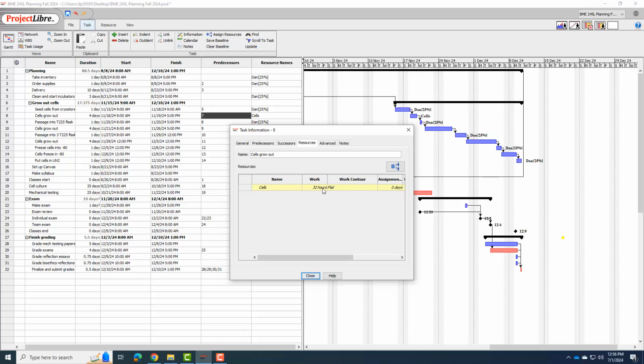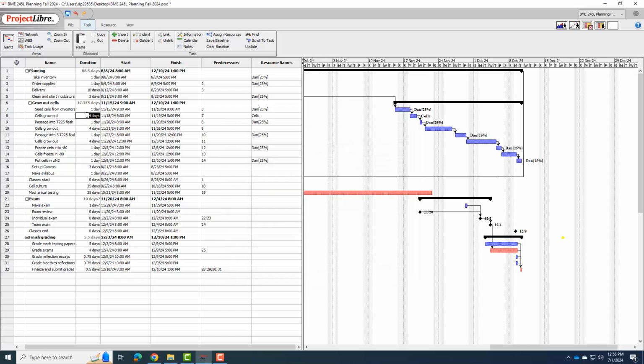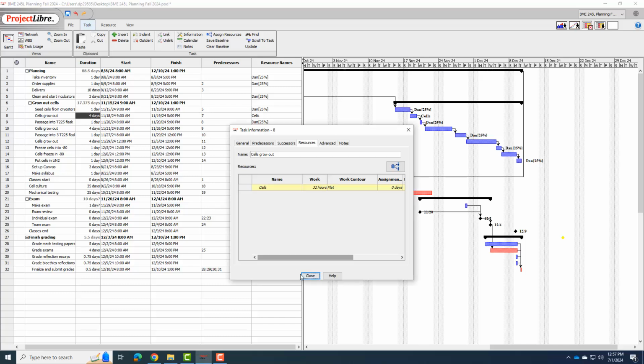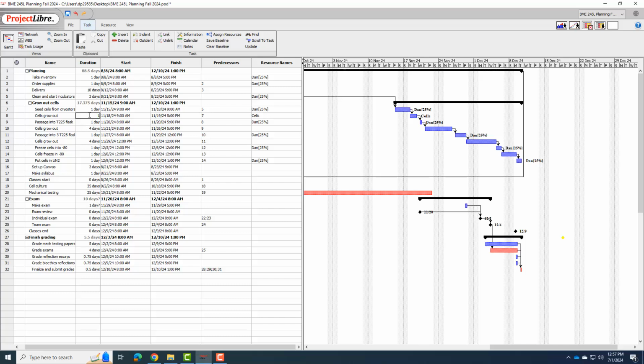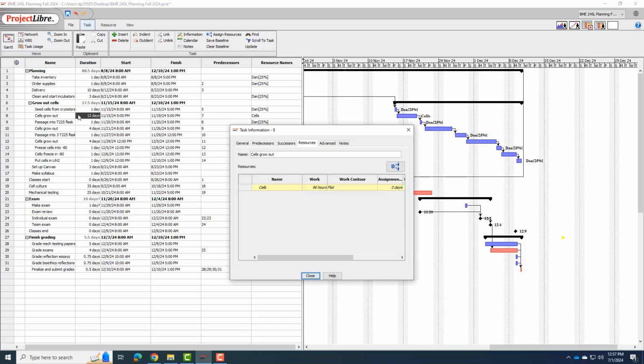Okay, so again, I have to trick this out where cells are growing over 4 full days, whether it's over the weekend or not. So total hours for 4 days will be 96 hours. So that's really what I want this to say, that they're working for 96 hours. So I need to change this, right? Because right now it's 4 days times 8, 32. Instead of 4 days, it needs to be 12 days, which is now 96 hours of work.